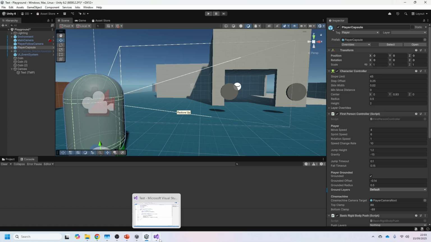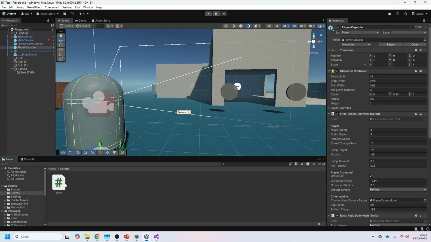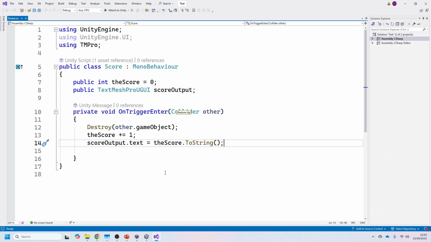So I'm going to reopen our code, which you can get to by clicking there or reopening here. I no longer want it to say whatever the score is. I don't want it to say 0, 1, 2, or 3. I want it to say the word score, colon, space, and then how many points we've got.